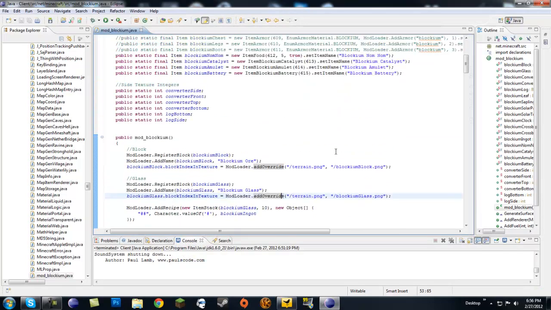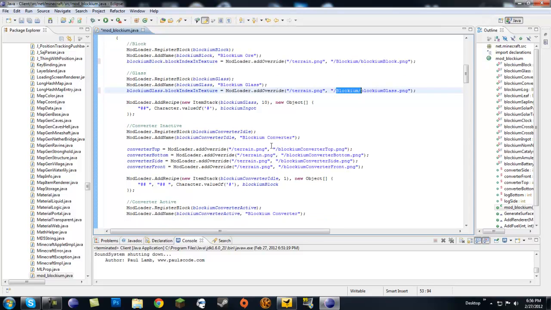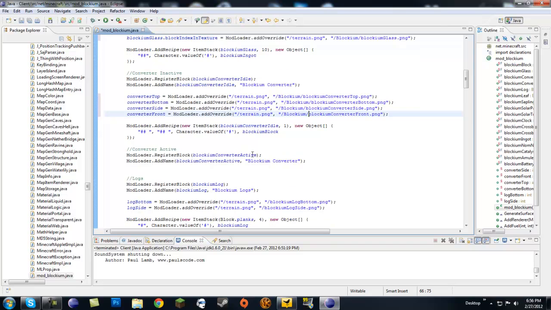But the next thing we have to do is every time you see add override terrain.png, whatever, you're going to want to add Blockium before it, because that's what we named our folder. Just simply do it like this. Let me actually copy this.